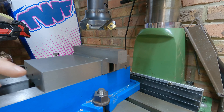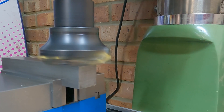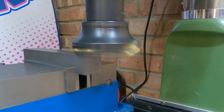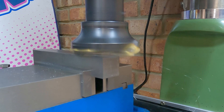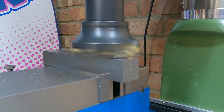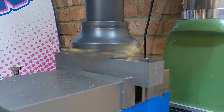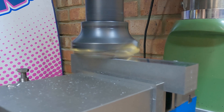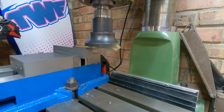I'm just going to take a light skim across these four sides and get this nice and square and clean looking. We've now flipped the part and this is our second side we're milling. We're only taking off 0.3 mil on each side - literally all we're trying to do here is just clean up the material. That's two of the four sides done now and I'll come back when all four sides are done and we can start marking out our part.